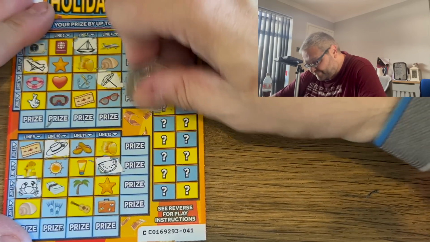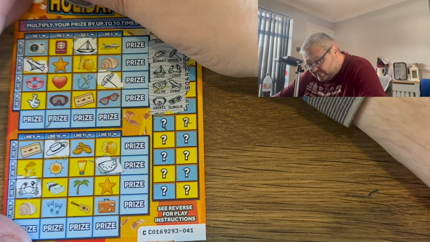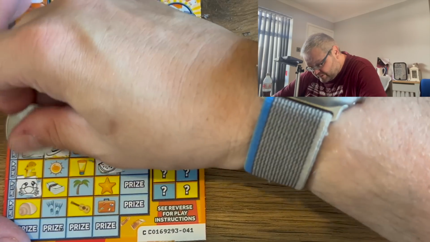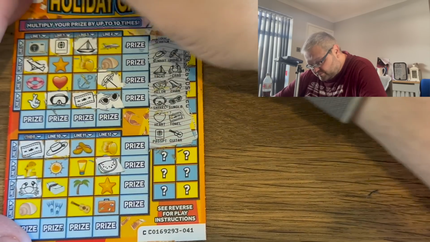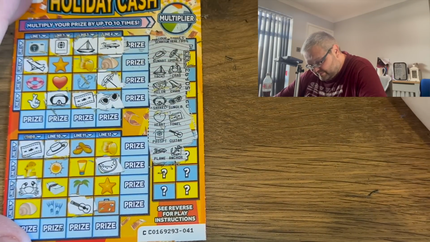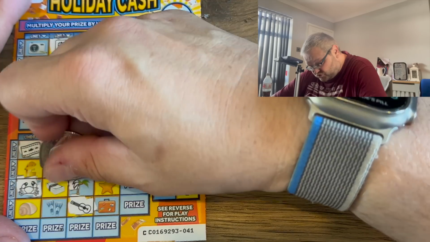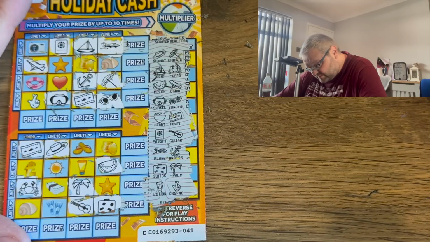Chair. Scuba. Sunglasses. Heart and towel. Passport and guitar. There's the passport. There's the guitar. Plane and anchor. There's the plane. Anchor. There. And suitcase and palm tree, suitcase, and what is that?